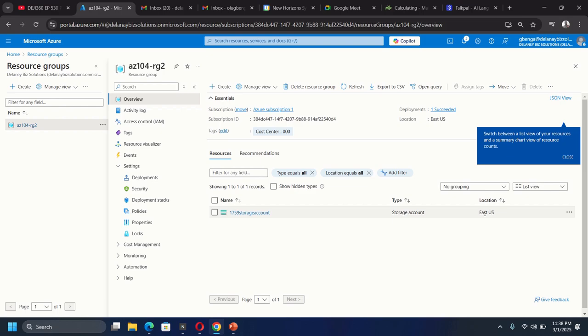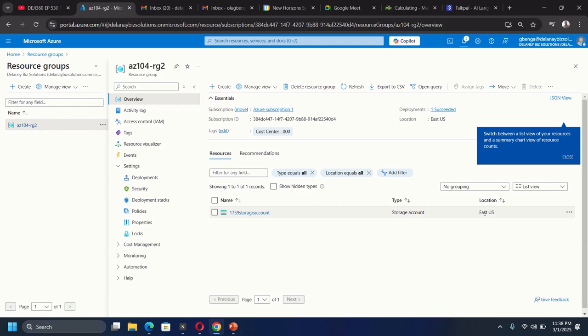Now, in the second task, I enforced tagging via the Azure policy. What I simply did is that if anybody tried to create a resource and did not tag it, you should not allow that resource to be created. And that is what we did, and we tested it and it worked perfectly.